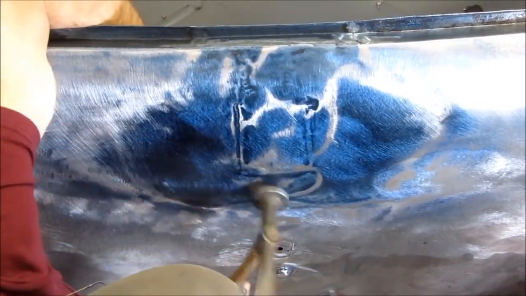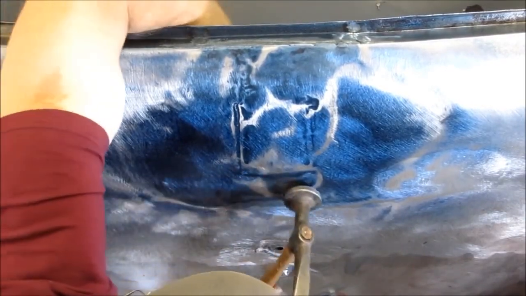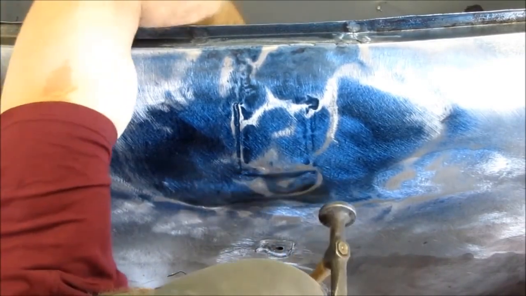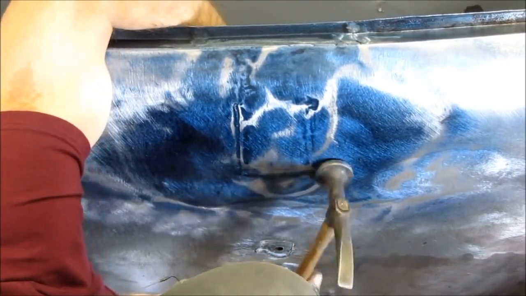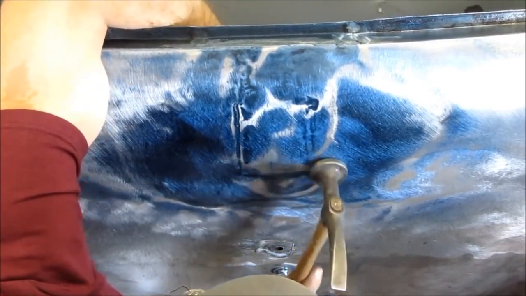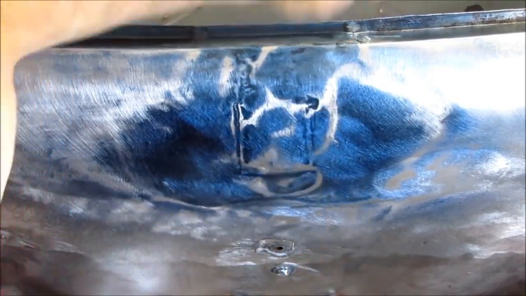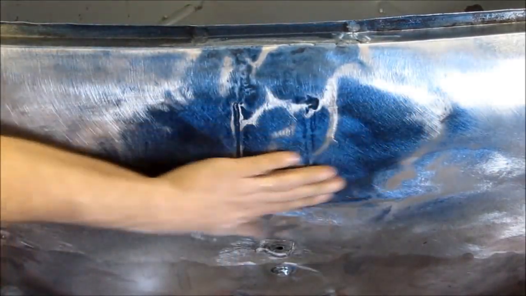And then when there are some creases that need to be taken care of, we will use some on dolly hammering for that to help just smash them flat, especially these creases. That will also stretch the panel, but that is not a problem since we are going to be running over it with the shrinking disc.